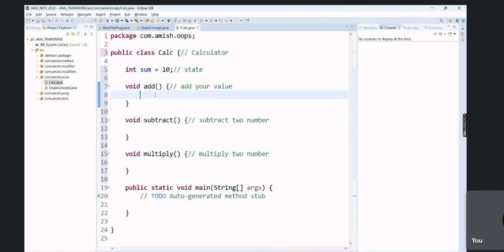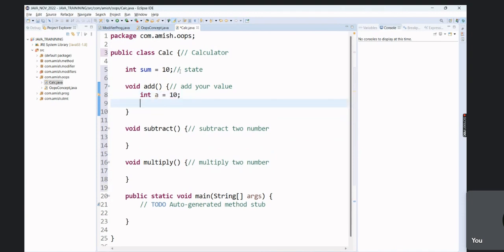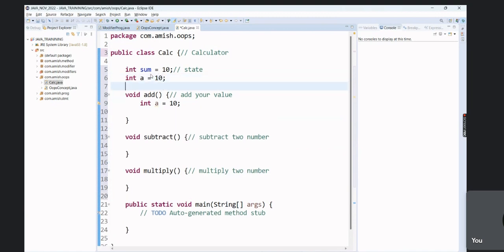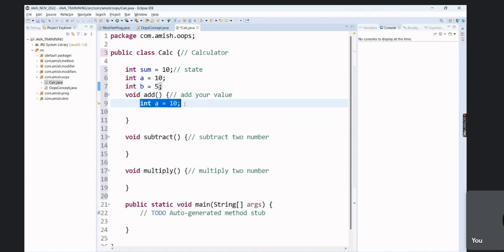Inside this method I'm creating int a equal to 10, int b equal to 5.